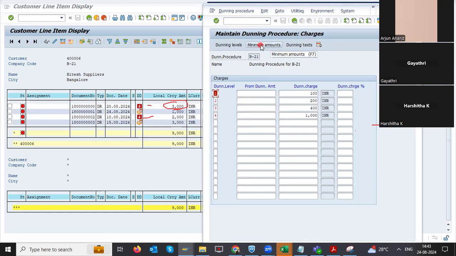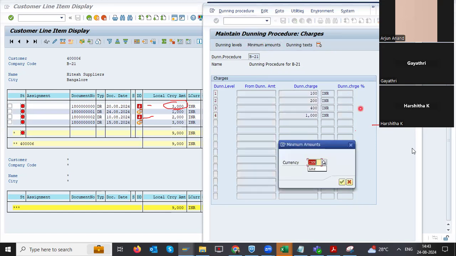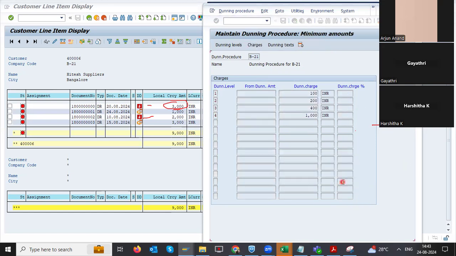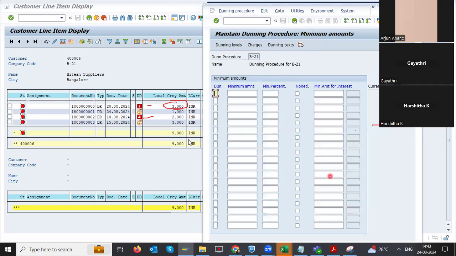And the minimum amounts. What is this minimum amounts required? See, sometimes due to some fractions, you may get like 50 paisa, 1 rupee, 2 rupees differences in your customer account as a due. If you send a 2 rupees reminder letter, how is it going to look? I get from RBL bank, 45 paisa credit card. I have closed it. Actually, I have a credit balance of 45 paisa.